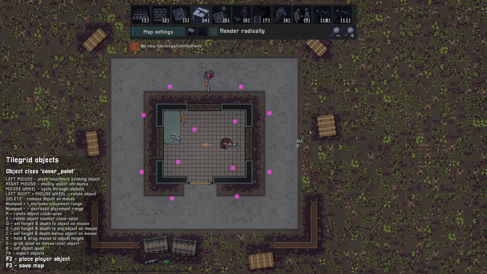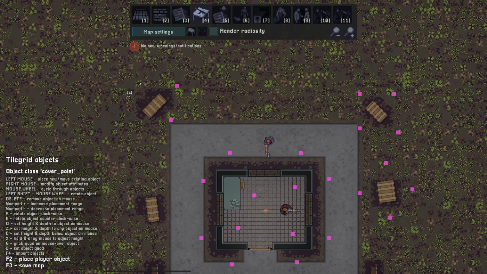When you set up the cover points, you have to keep in mind the geometry of the level. You have to make sure that the cover points are, for example, not inside walls or other objects that are solid. If you do that, the AI will not be able to pathfind to those cover points, and they will either fail to walk altogether or they will discard these points from their points that they can hide behind. So let's set up some more of these.